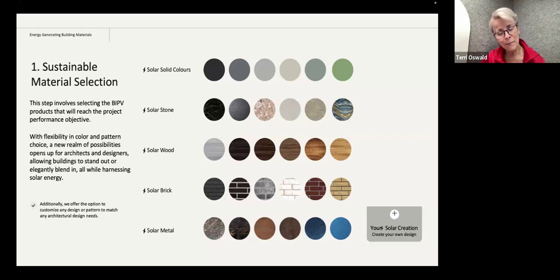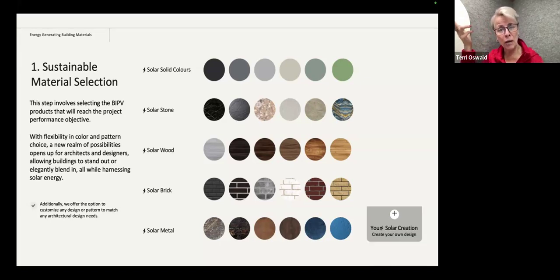If you can remember this, it'll make sense on how BIPV performs. Rule number one, the worst color is white or light yellow or pale green. Those are the worst colors you can put. But even those colors will generate 5 watts of power per square foot at minimum. Rule number two, the darker the surface facing color or pattern, the more power it will produce. So at minimum, you have 5. On the high end, you have 18. And then you have a world of possibilities in between.